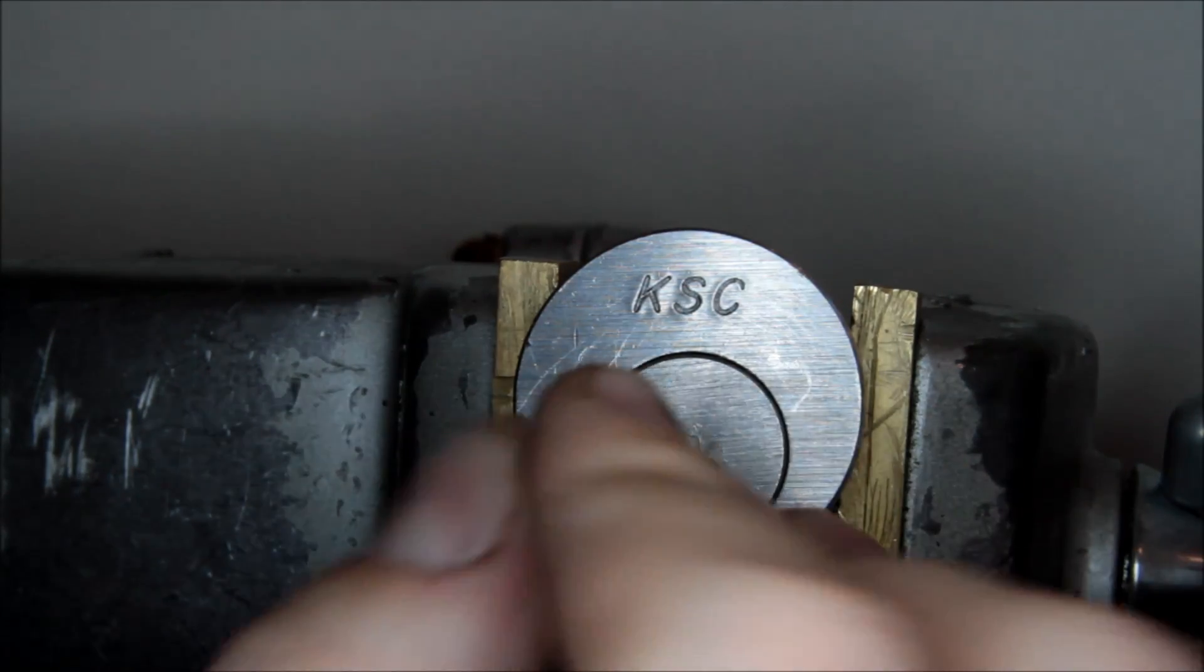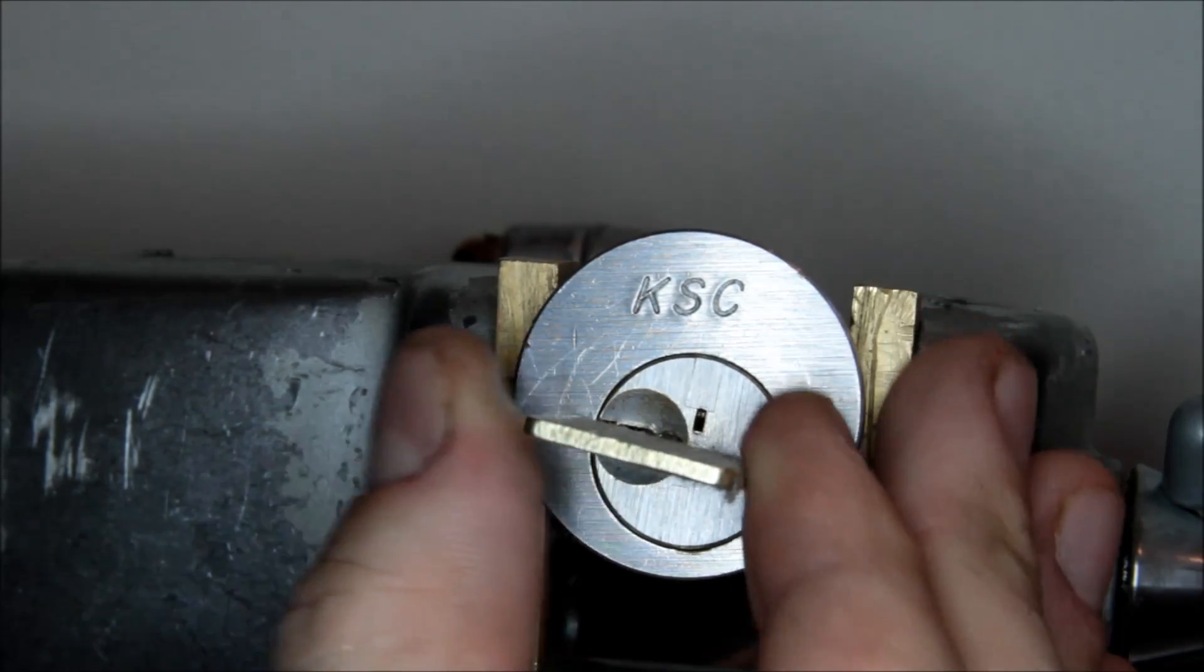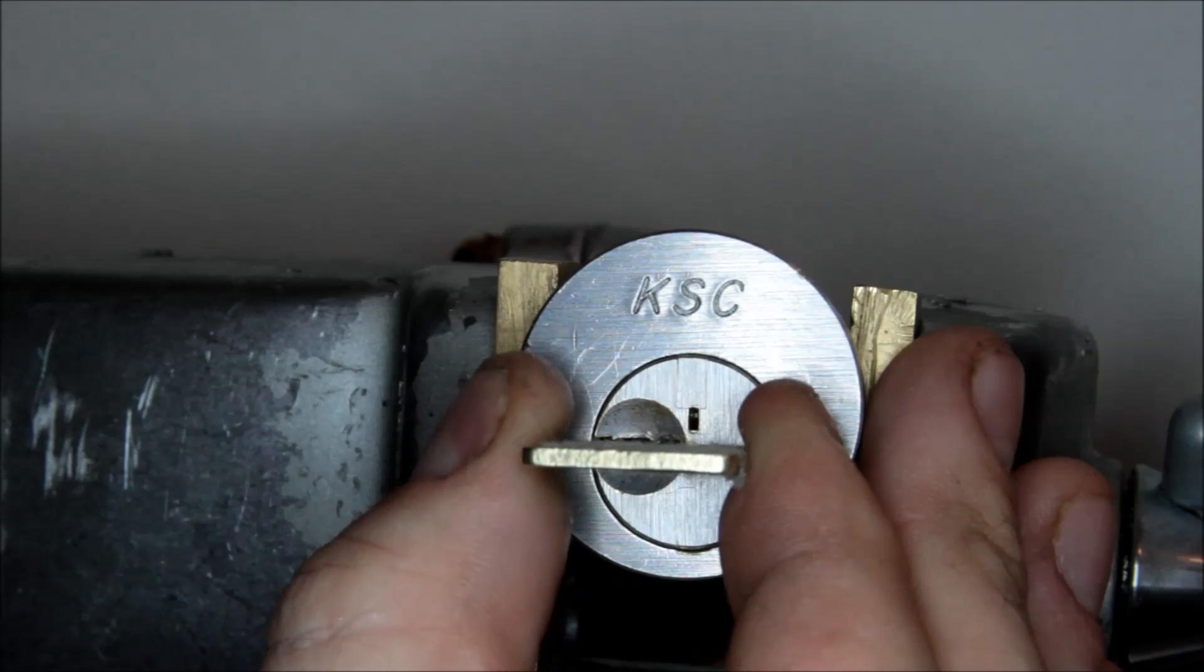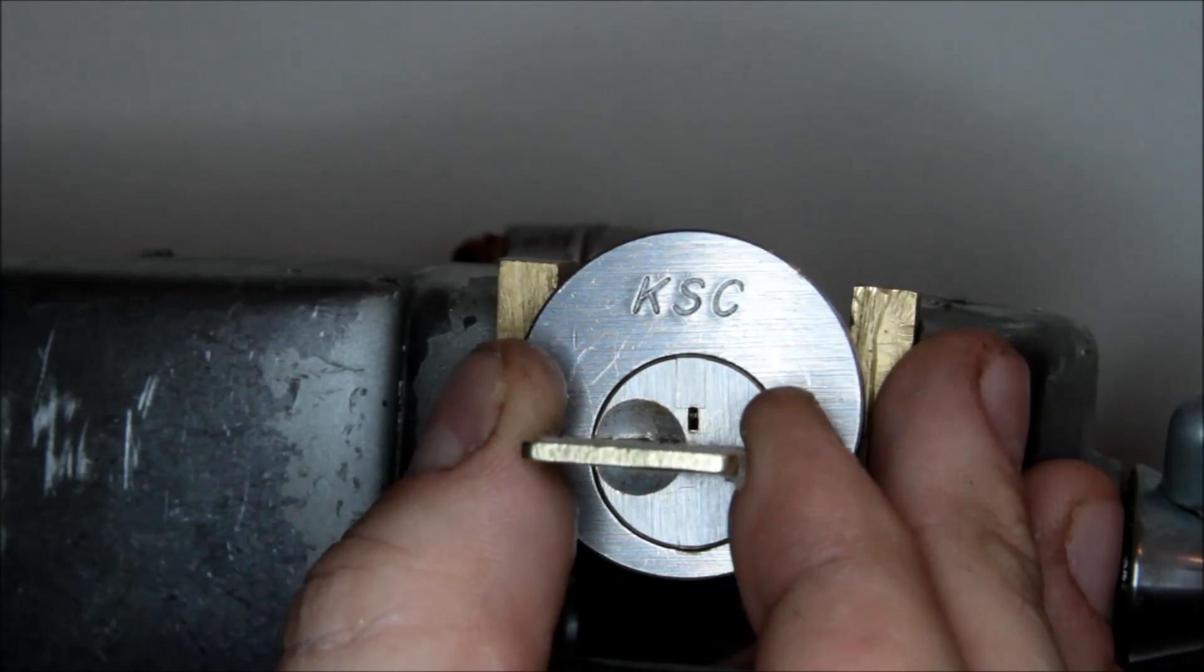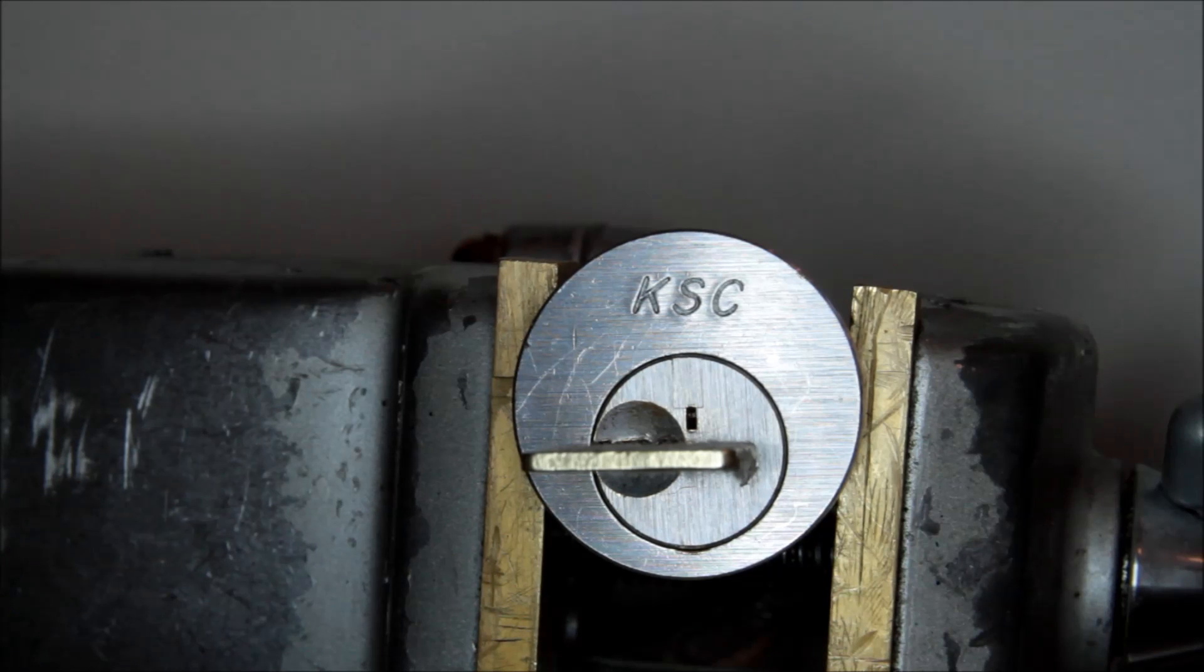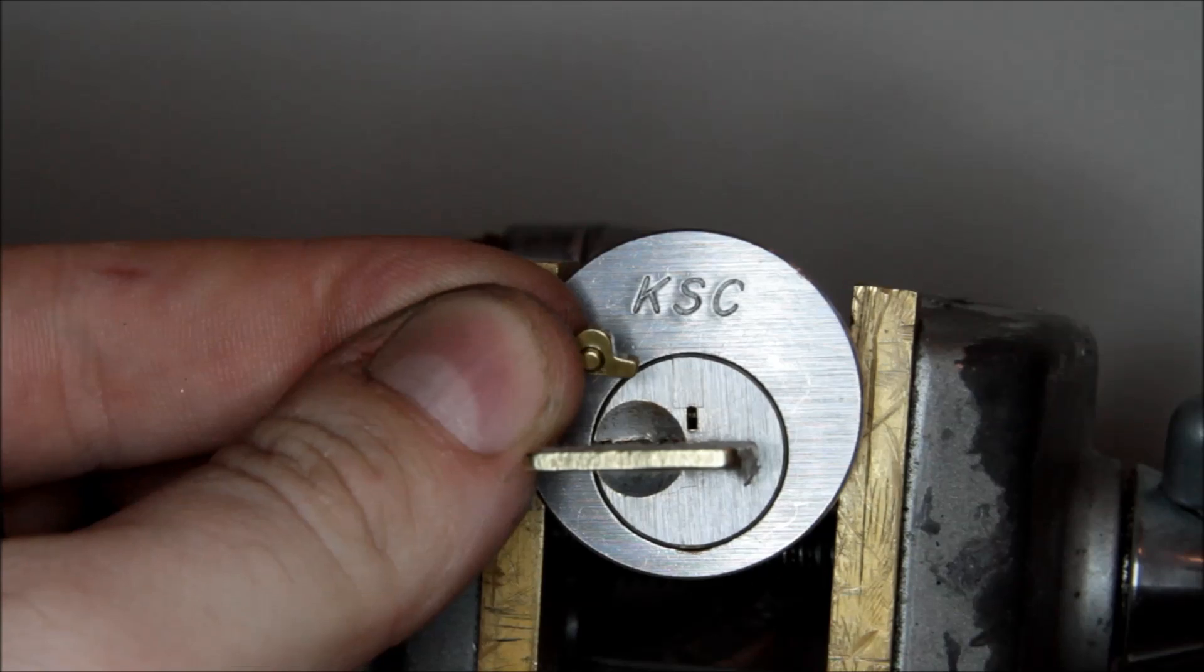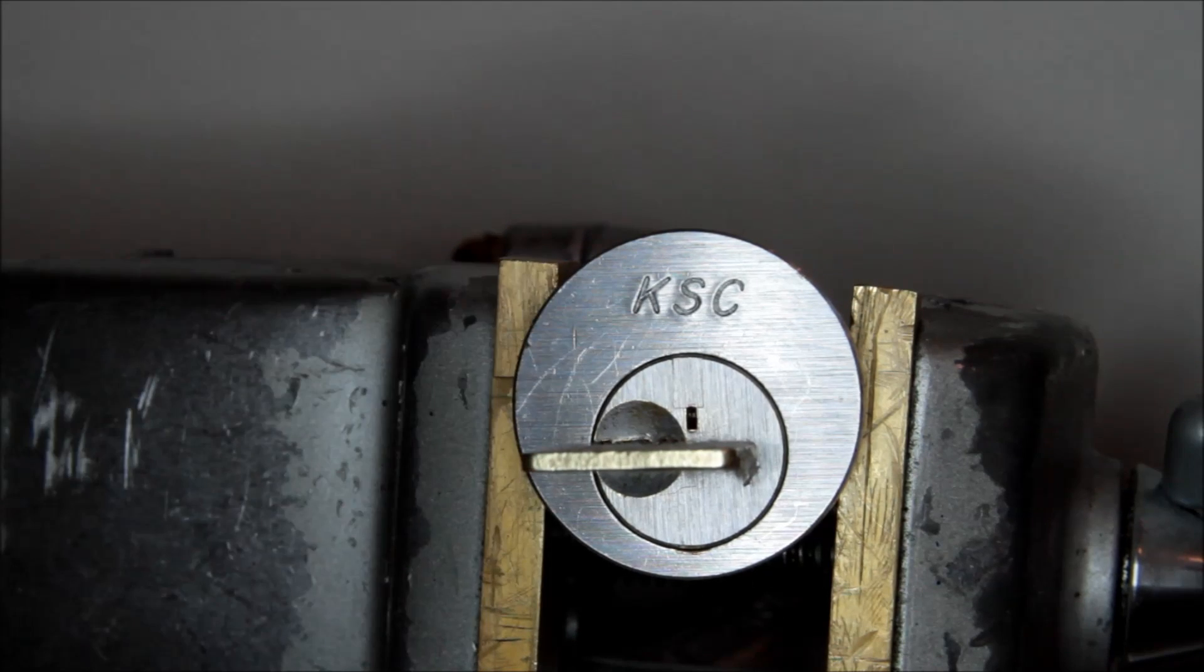So the whole idea of this system is that you put your existing key in, you turn this thing 90 degrees clockwise, so it's sort of to the three o'clock position. And if you remember, there are all those little cams inside on each chamber, these little guys here, which are now facing up and can move up into the Bible.